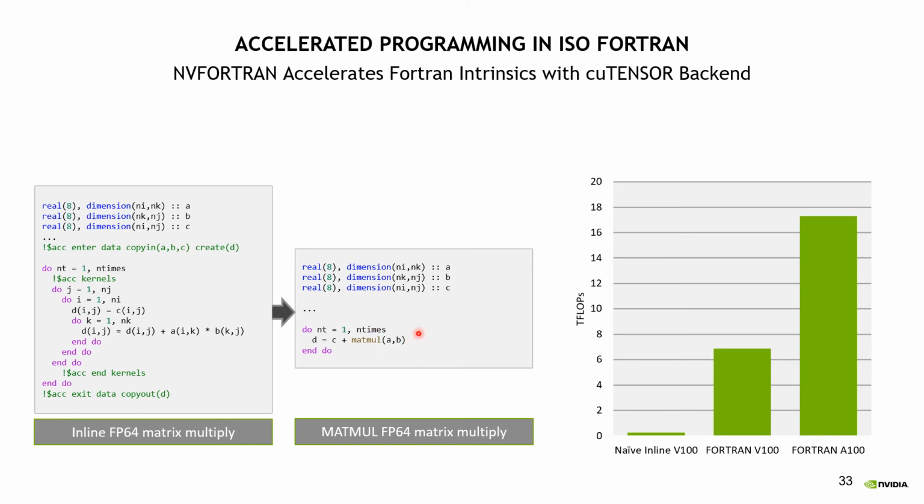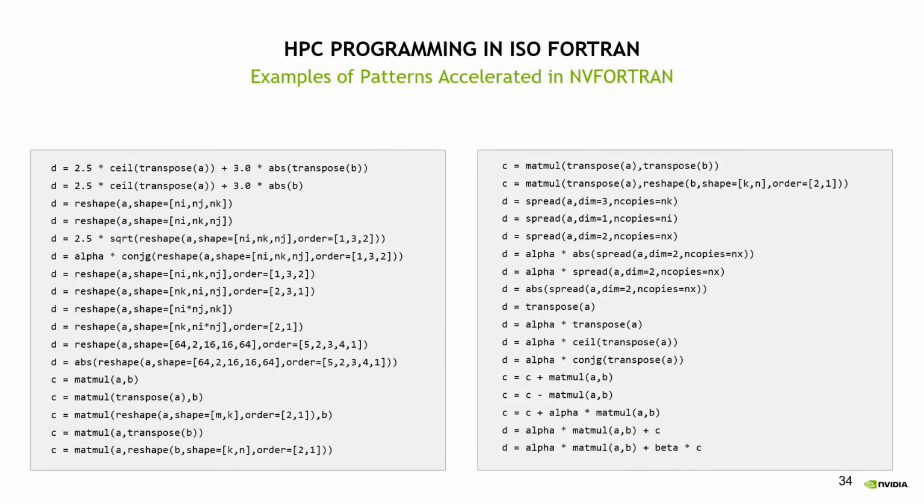Instead, you should be writing this code on the right, which we can then map to our accelerated libraries and deliver great performance. And of course, the performance improves over time because you can count on us to provide the best possible math libraries for every generation of our hardware. So you can see as I moved from the V100 hardware to the A100 hardware, that the performance improved as you would expect. And this isn't limited to just matmul. There's a huge variety of array math intrinsics in the Fortran language that can automatically be parallelized and offloaded to our GPUs.